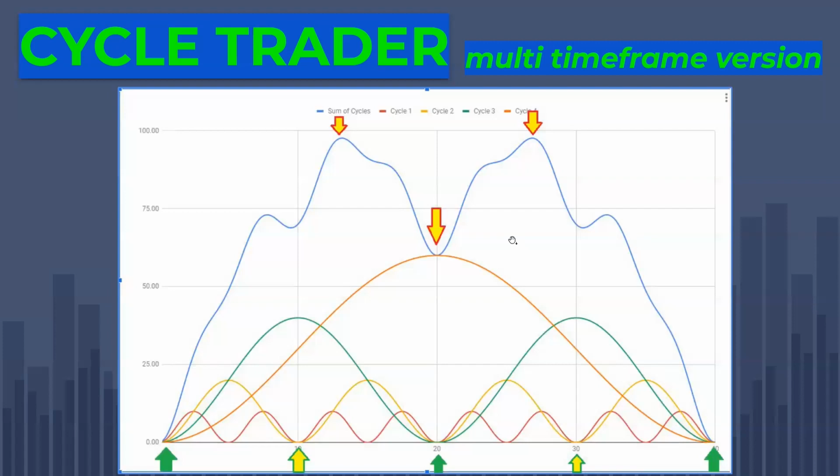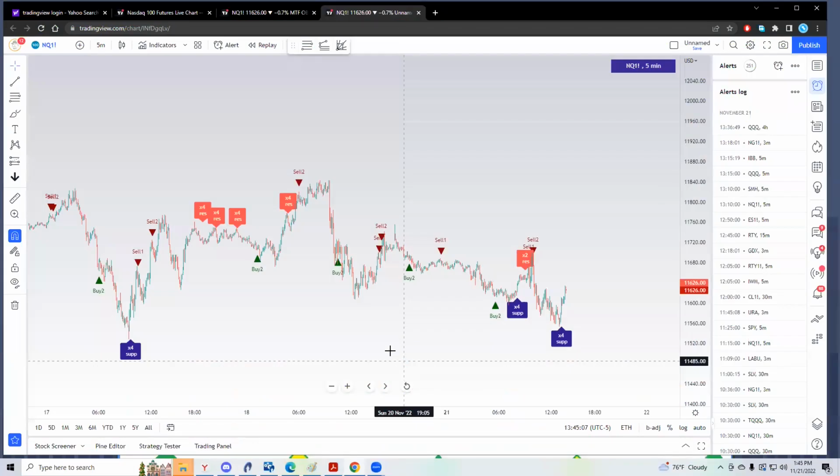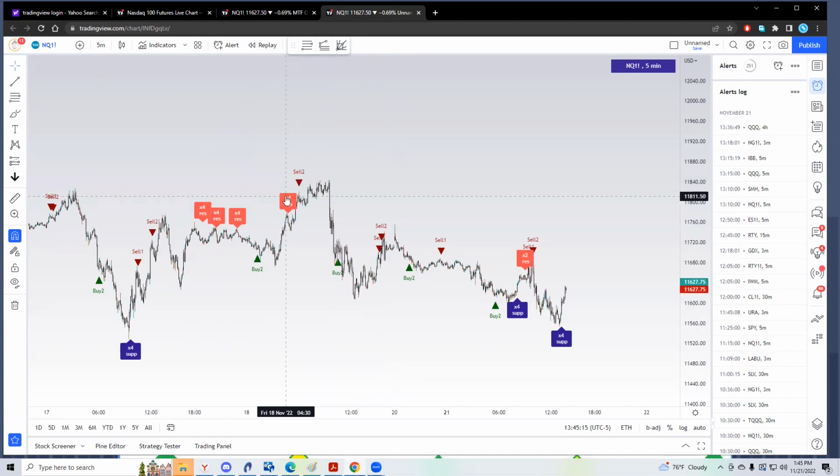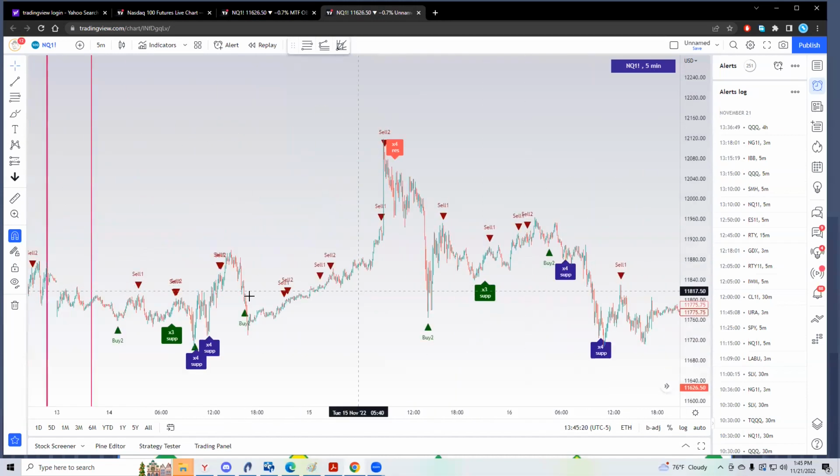Again, the problem with identifying the exact top is explained by the nature of cycles. We do not top at one point. We normally top at least at two points. This is why very often we see those double top formations. And this is why, when you deal with the multi-time frame version of the cycle trader indicator, you can see two clusters of topping signals. It's kind of one cluster and then a second cluster. And the second cluster would be more important than the first one.